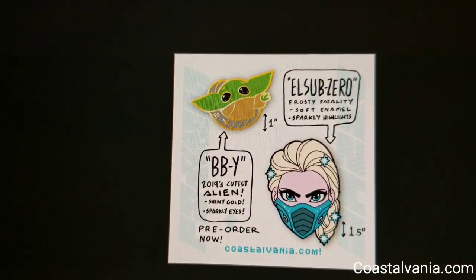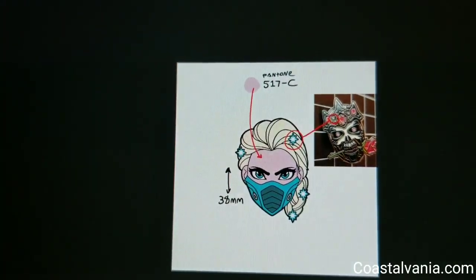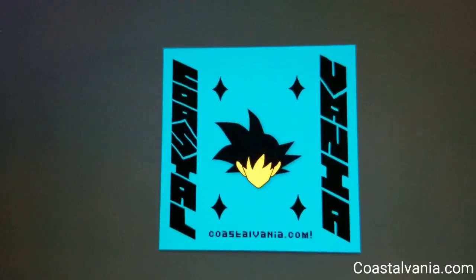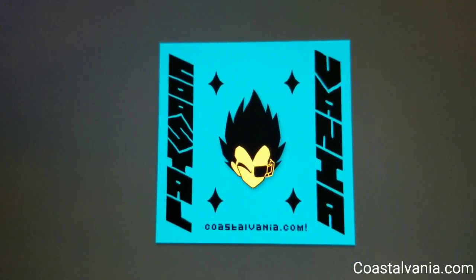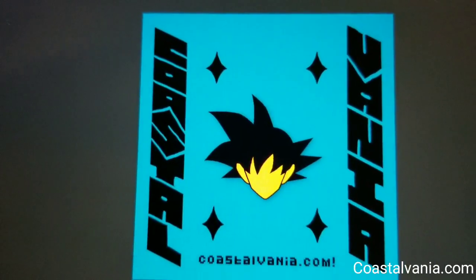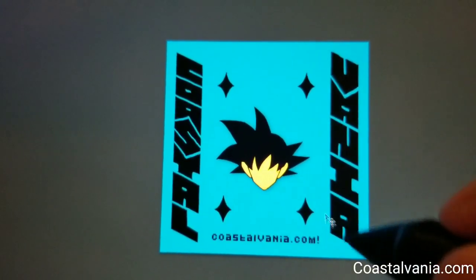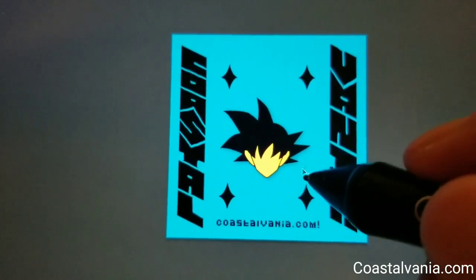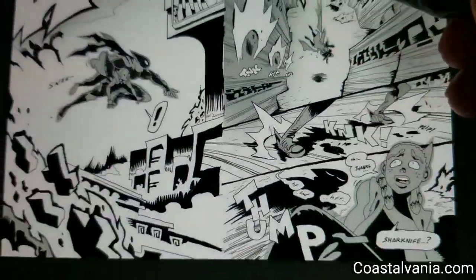We got BB, Redicals. And these are the Sun G, Super Sun G, Prince V, Super Prince V — Dragon Ball inspired pins, obviously. These are a funny story too. You might think it's just like, ah, it's just a Goku but I took his face out or whatever, but this actually has roots in my comics.